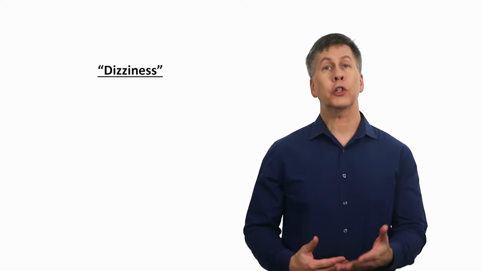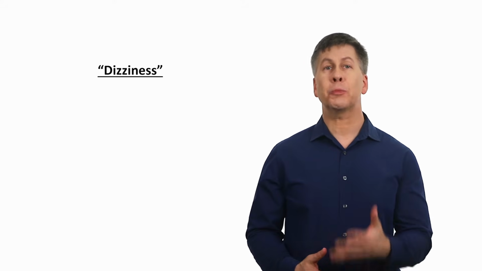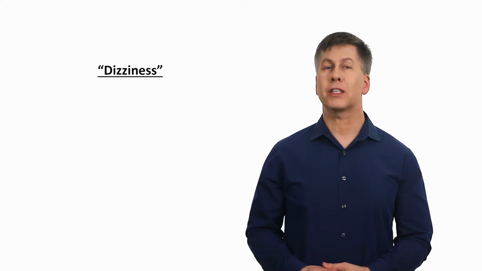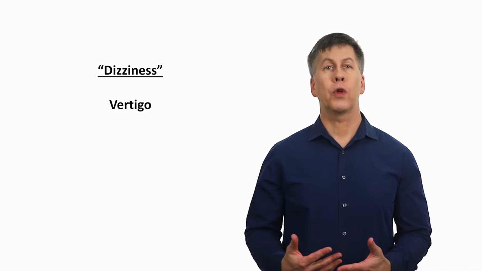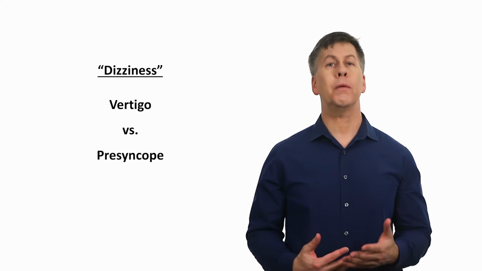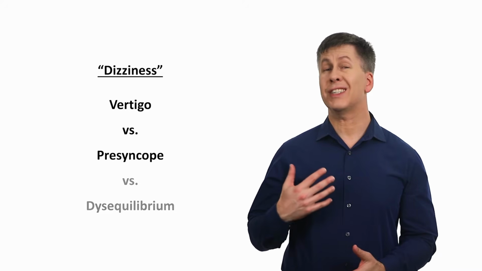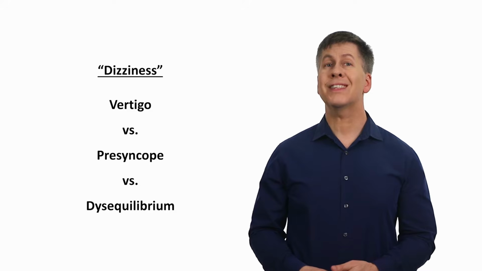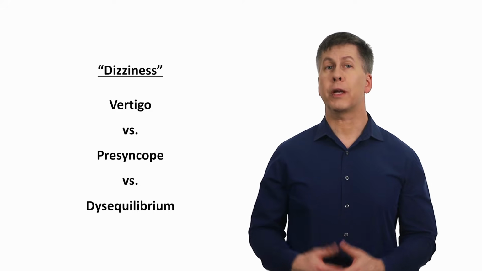The first step is to confirm that what a patient is describing to you is in fact vertigo. English speaking patients rarely use the actual word vertigo and instead will use the word dizziness. Unfortunately, dizziness is nonspecific. A patient reporting this symptom might mean vertigo, or they might mean something called presyncope, or something sometimes called disequilibrium. Let's discuss the difference between those three.